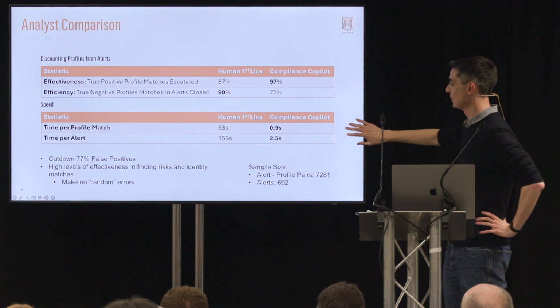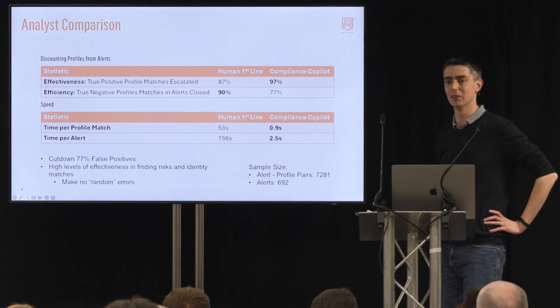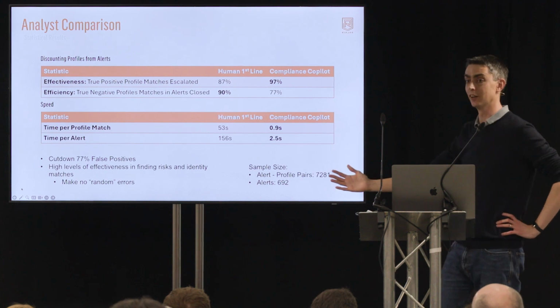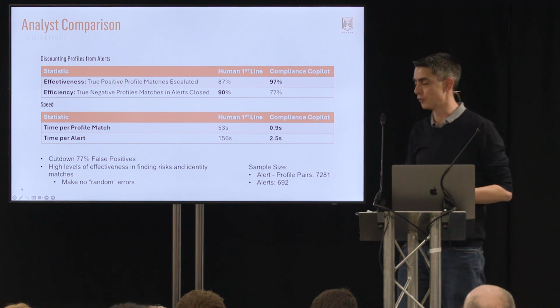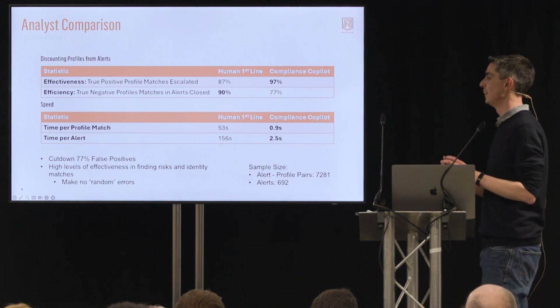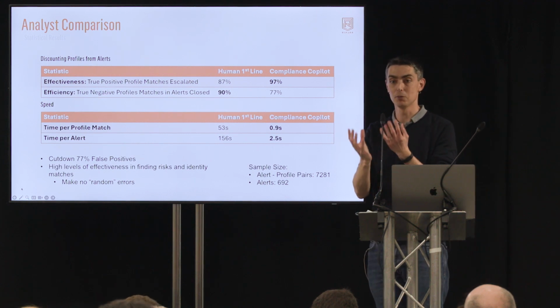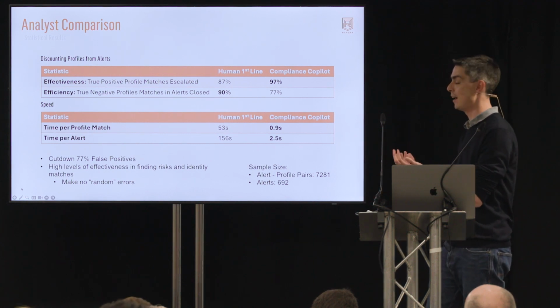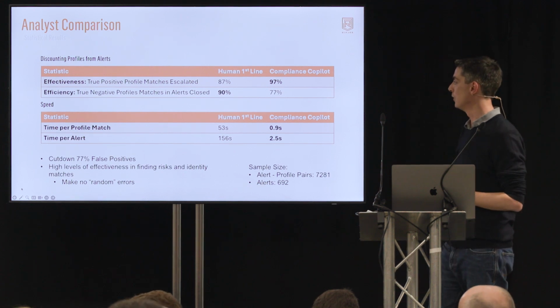But I think one of the other interesting things is the time, right? It's just way faster, as you'd expect, and obviously can scale quite quickly. So this is just some early results that we're looking at in terms of benchmarking our software against people, and how does it compare? It's one complex system versus another.